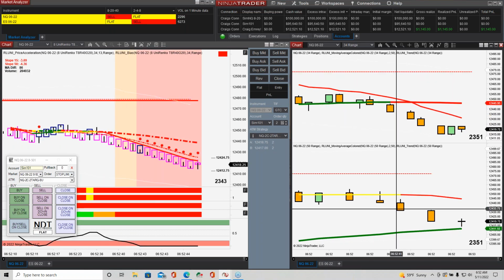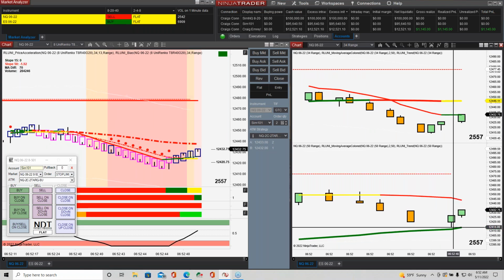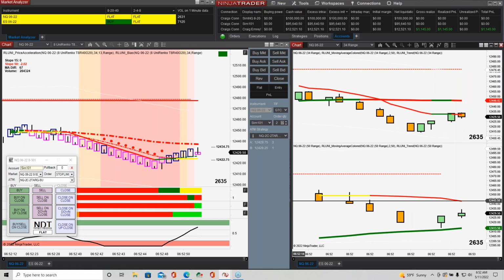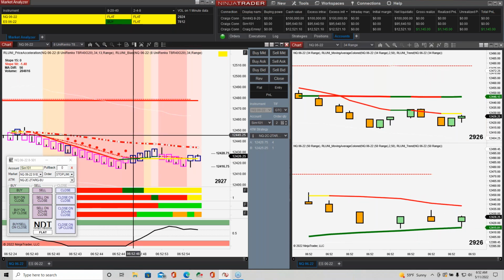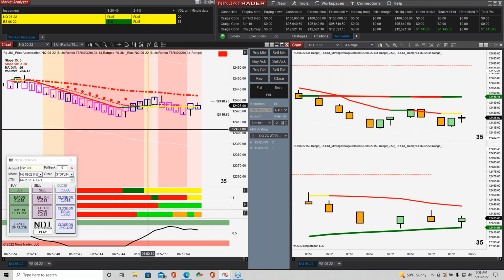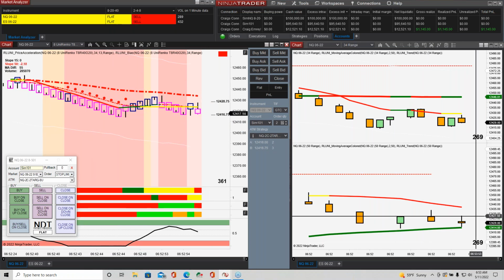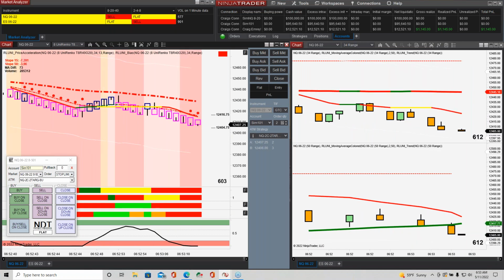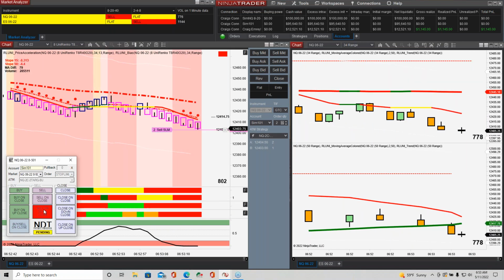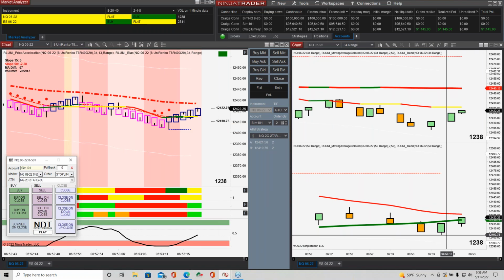Okay, we got our pink background. This is gonna get hung up on this right here. This is gonna bounce right off of this, test it before it goes through again. Just need to be careful with trading these pink backgrounds, getting all excited when this is so close. Now it's starting to break through. It might make it this time. Okay, selling down. Order close submitted. Order canceled. See, we didn't have our C2, but we had a candle break.